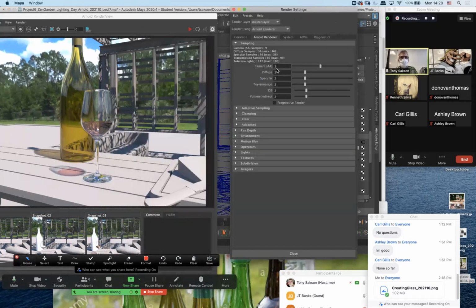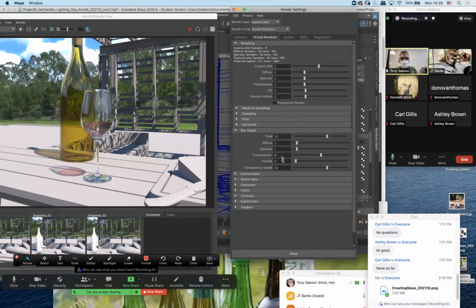All right, that's good. Go down here under ray depth. So notice transmission, we got it set for 8 by default. We need to crank that up to 10. I'd like to bump up the specular to 2 just to give it a little more sparkle.